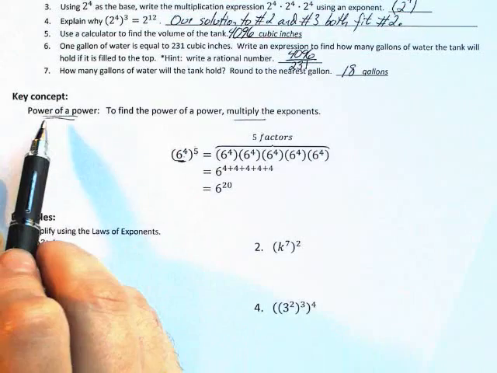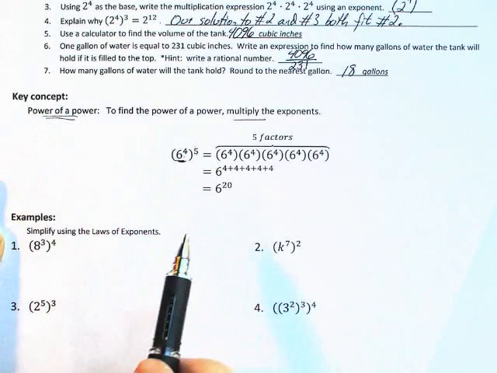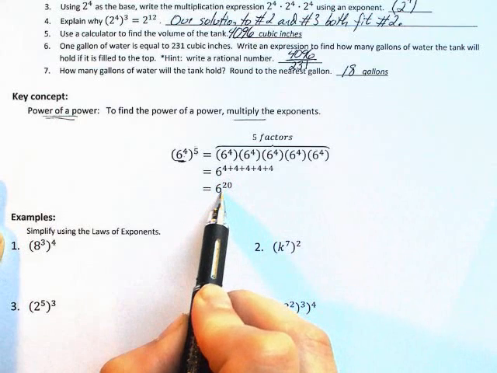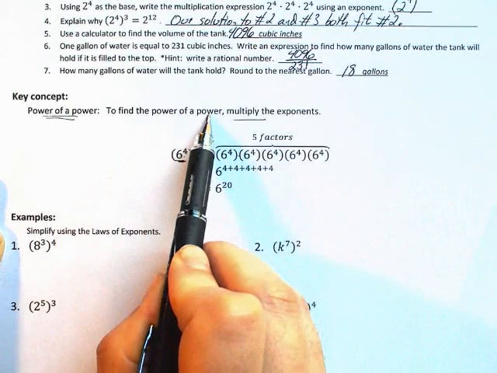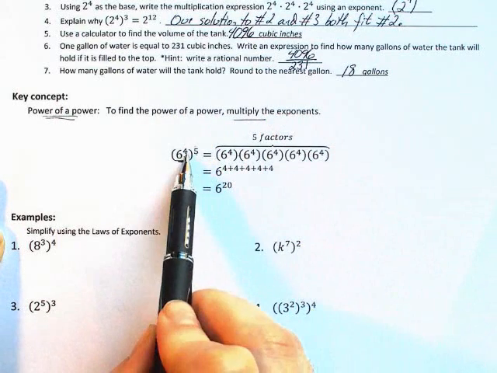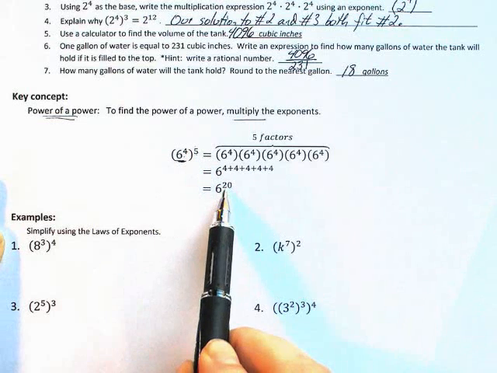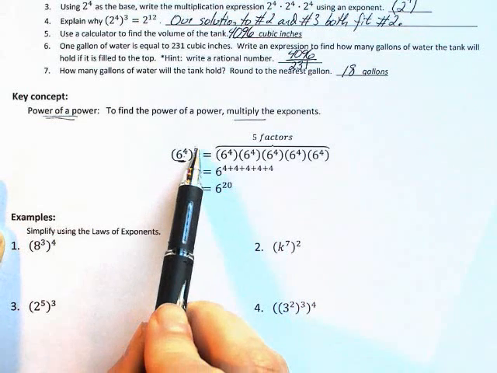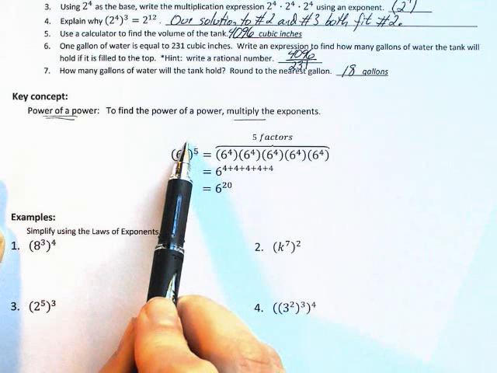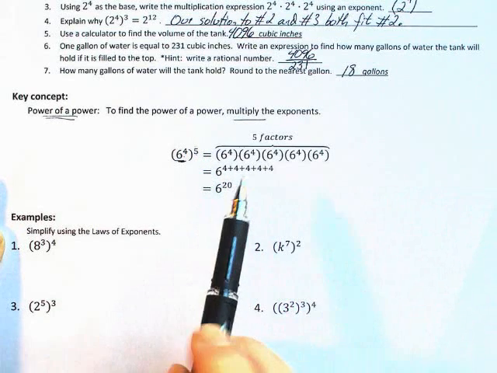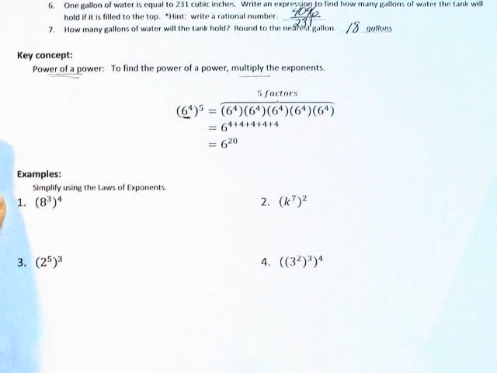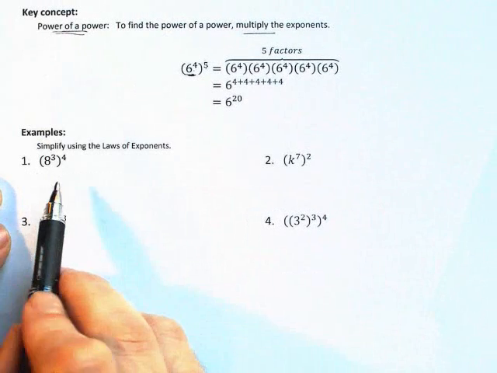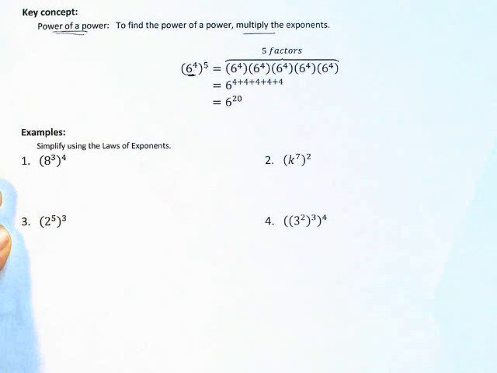Now the purpose of the power of a power rule is to give us a quick way to find this result without writing all of this out. Okay? To find the power of a power, multiply the exponents. 4 times 5, that's the 20. And so we can quickly go from this form to this more simplified form by using the power of a power rule. Okay? Now there are some examples that follow that are about this. I'm going to work the first 2 for your notes and then ask that you try 3 and 4 on your own, and then the answer will be shown in the video.